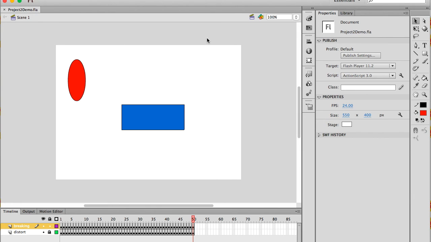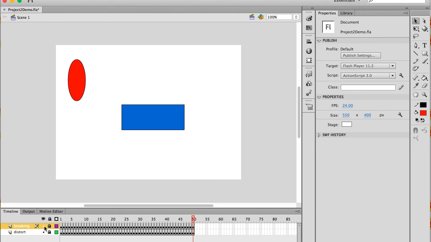Okay. Last thing we're going to do here is we're going to add a background. Background can be whatever we want it to be. All right, so I'm going to lock my breaking layer. Okay, so my distortion layer is locked. My breaking layer is locked. All right, I can even hide those two layers if I want to, and I think I will, just so I can draw my background.